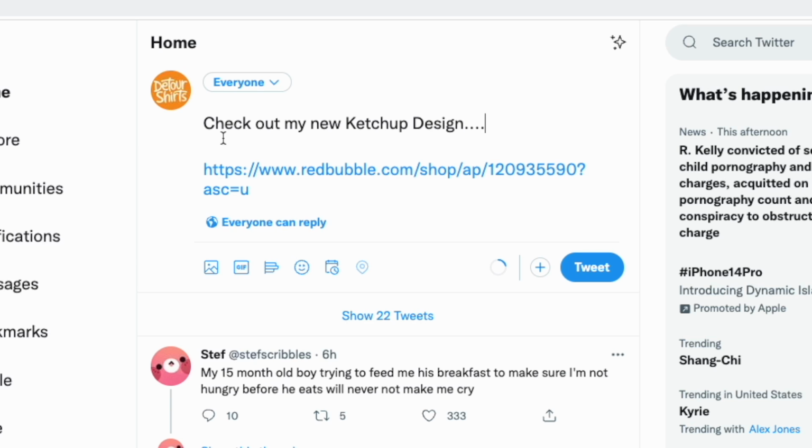And you could add a photo here. I would add a photo. Let's see what happens when you don't add a photo. I'm gonna just do tweet. Again, like I said, you can click this right here, media, and when you download those pictures, you can put that in the media as well.